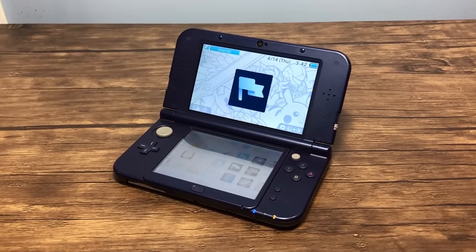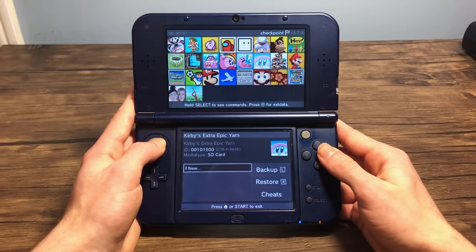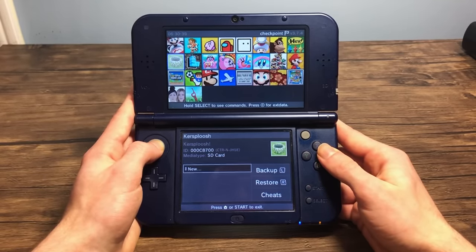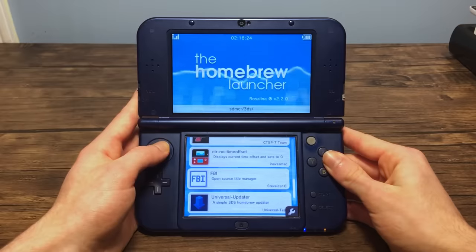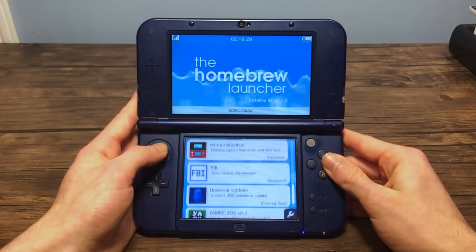Next, we have Checkpoint, which is a save game manager. It allows you to make backups of your save data, and you can also load up cheats. Just don't use them online. Next, you've got the Homebrew Launcher, which allows us to launch Homebrew software, including .3dsx files that do not appear on the 3DS home menu.